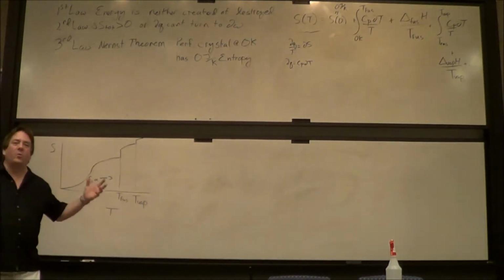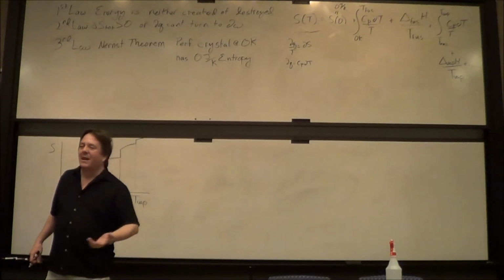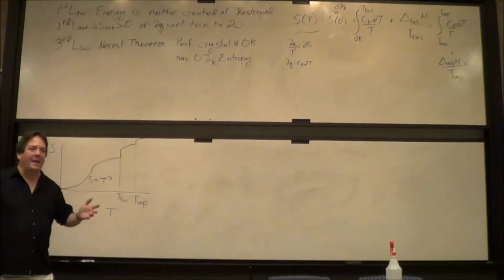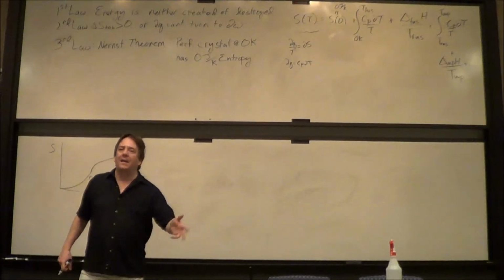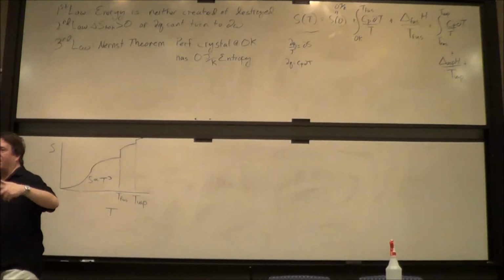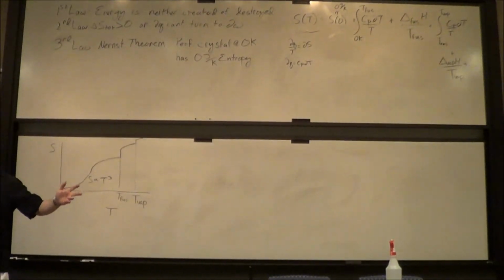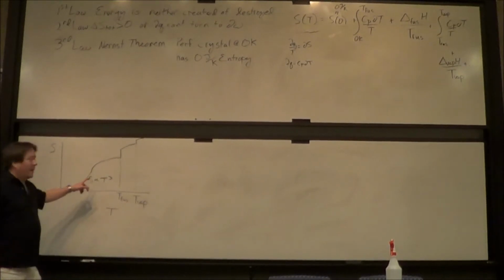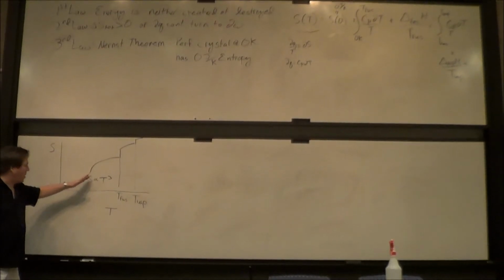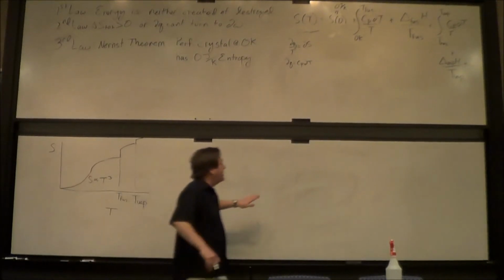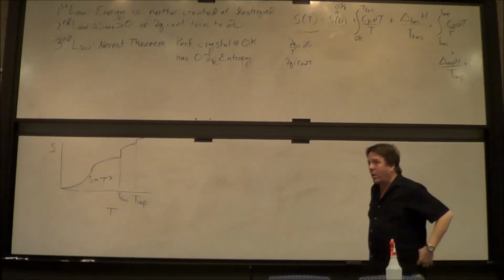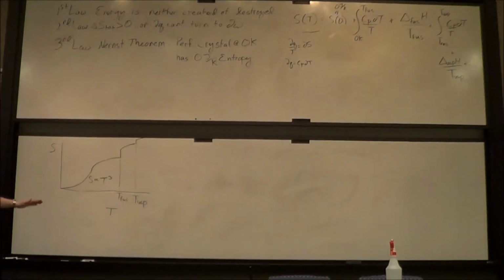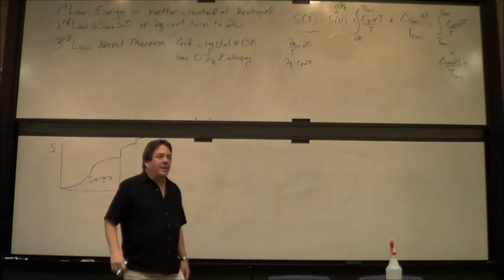Giauque was the guy who got low temperature refrigerators to work with liquid helium, because your average refrigerator gets down to minus 20. If you get a refrigerator on steroids, it can go down to minus 80, but to get down to minus 270, you need a helium refrigerator. He got it to work with helium as a refrigerant, and he won a Nobel Prize for it. He measured heat capacities with the Nernst theorem, giving him a starting point that is measurable. He was able to cool things and then measure the heat content, which gave him the entropy, and he was able to generate these curves. And he saw T to the 3 dependence.